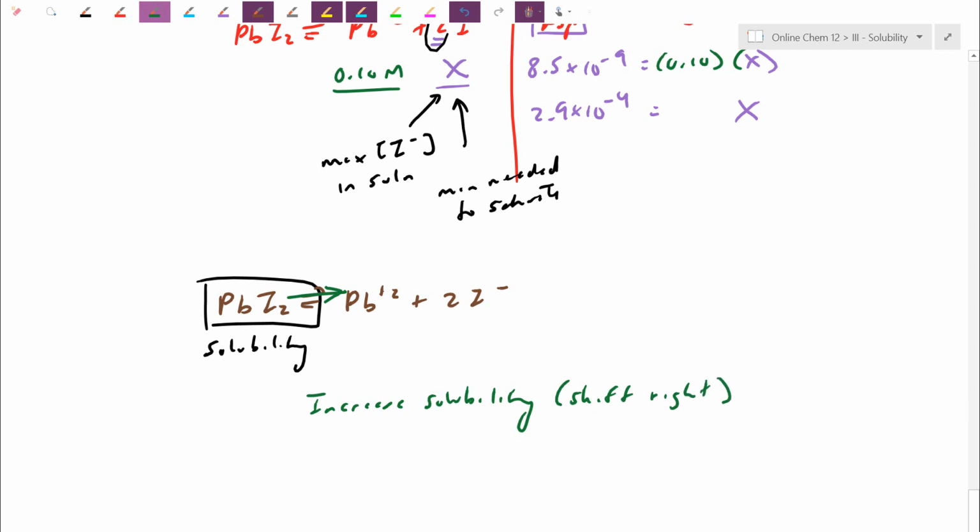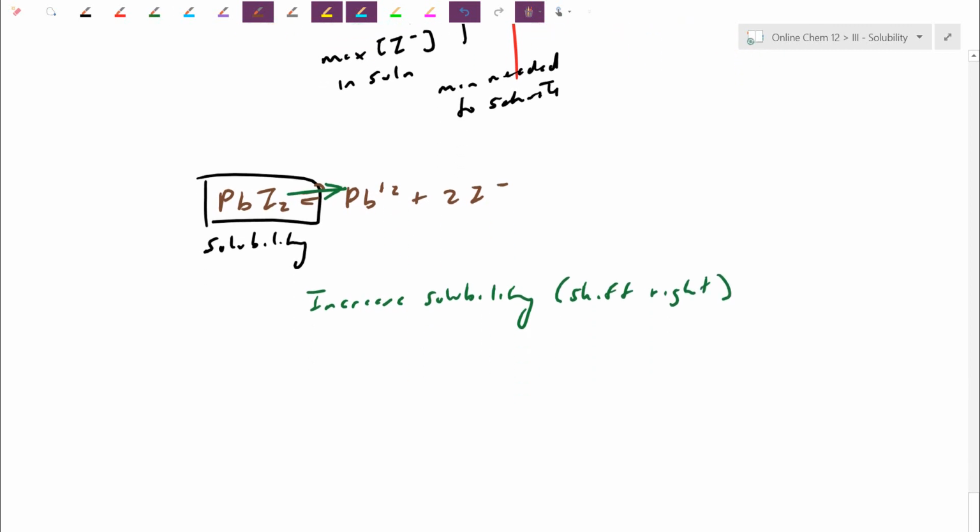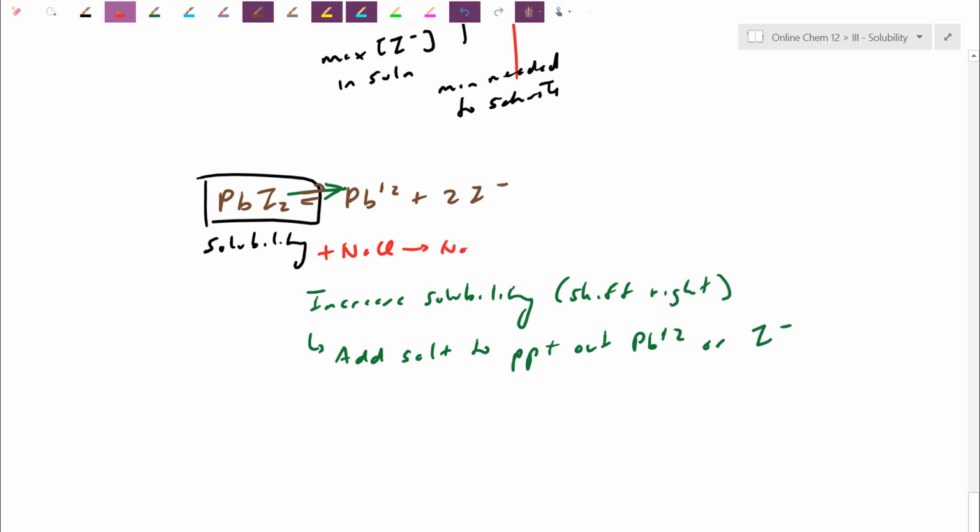Of course, you can use temperature here, but because we want to deal more with the common ion effect, what we're going to do for this case is add a salt to precipitate out either the Pb ions or the I minus ions. Basically, I'm going to force the lead. Let's throw in something totally random here. Lead chloride is also poorly soluble. So let's add in NaCl. Why NaCl? Well, NaCl here will become Na plus and Cl minus. When lead is in the presence of chloride, that's actually going to solidify out to become PbCl2 solid.